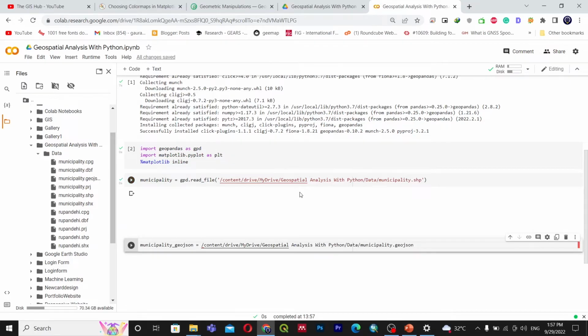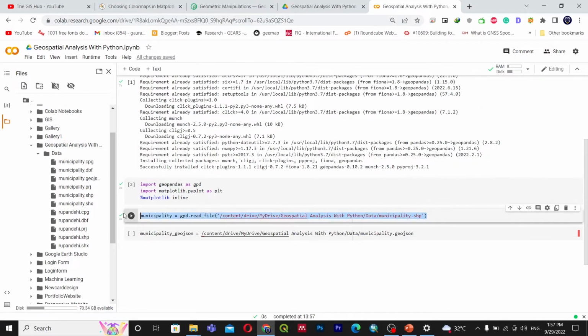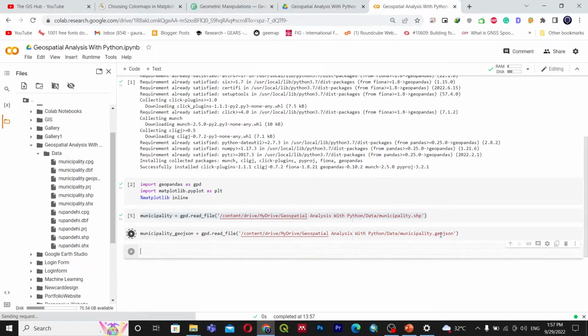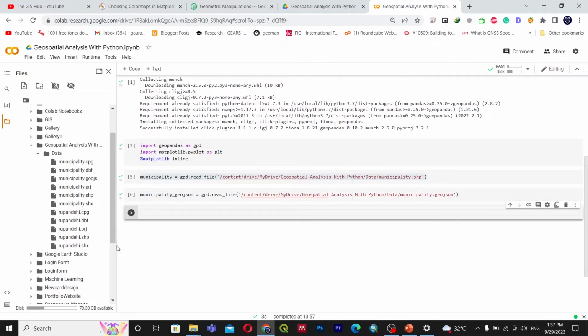Then I will again copy this here, paste it as municipality underscore GeoJSON, and you can see the path is the same, but our file format is GeoJSON. Okay, now we have imported both the GeoJSON file and the shape file format, and we have saved the shape file as municipality and the GeoJSON file as municipality underscore GeoJSON.